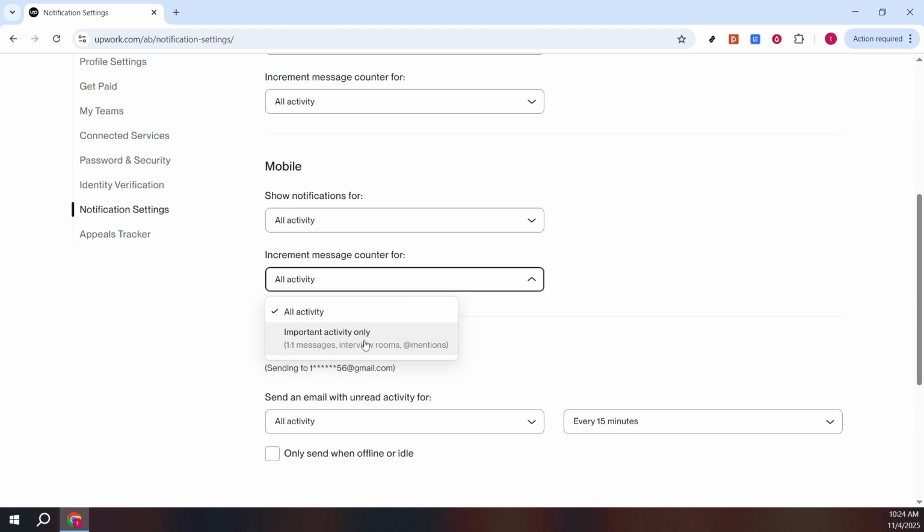By adjusting these settings, you maximize the job notifications that reach you, bridging any communication gaps and drastically improving your chances of securing projects that align with your expertise. By the end of this guide, you should feel confident that you are well equipped to receive real-time job alerts from Upwork. This small investment of time into your account settings can yield significant results, opening doors to opportunities you might have otherwise missed.